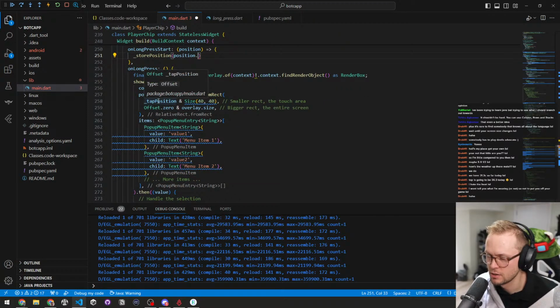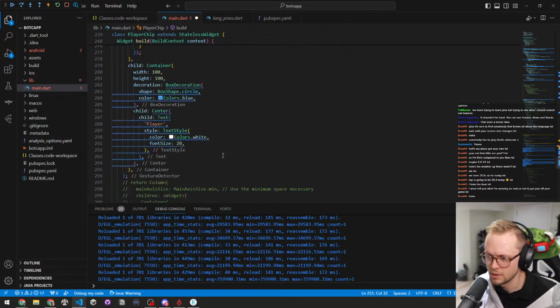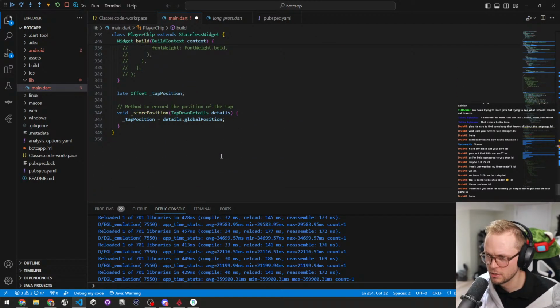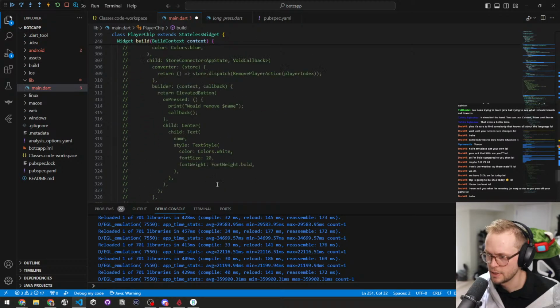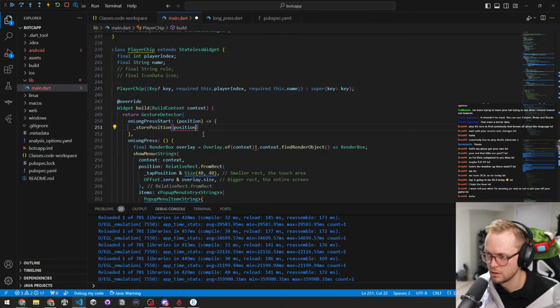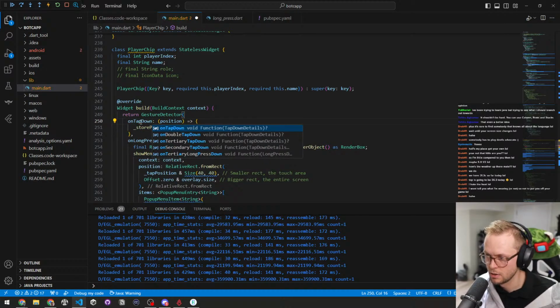Tap position. What is it doing here? Details.global position, tap down details. On tap down.